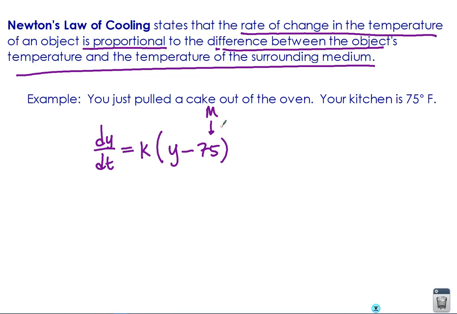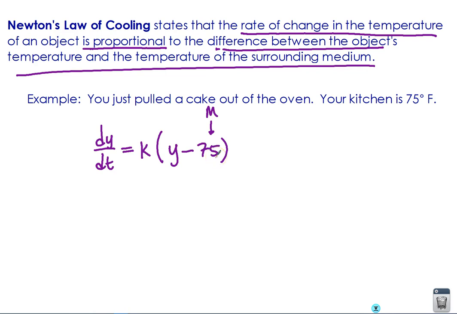So this is another thing that you're going to want to have memorized. When they tell you that something cools using Newton's law of cooling, this is what they want you to use, okay? The rate of change of the temperature is directly proportional to the difference between the object's temperature and the surrounding medium. And this makes perfect sense, okay?